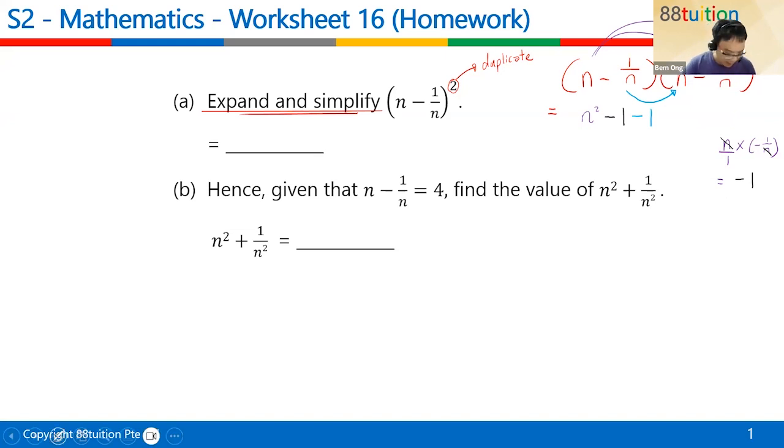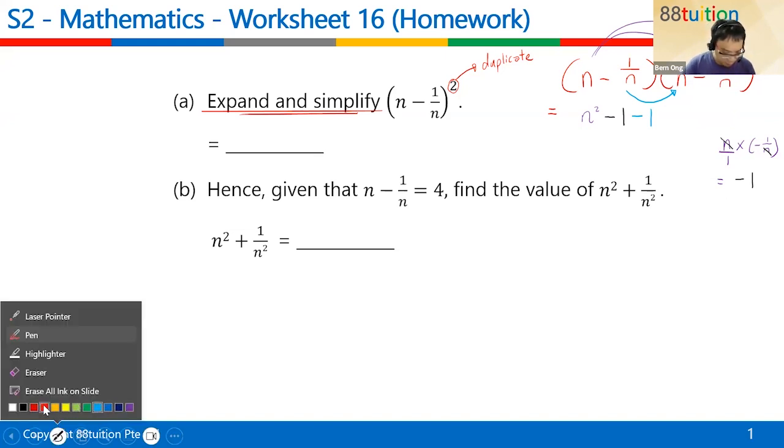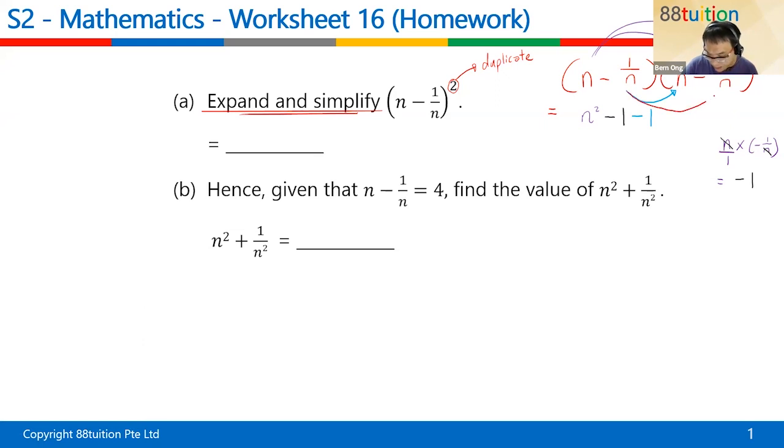All right. And the last portion is actually to multiply negative 1 over n times negative 1 over n. So how do you multiply it? Minus times minus is a plus. Numerator times numerator, 1 times 1. n times n is an n square. It's not a 2n, it is an n square. So down here, put a plus 1 over n square. And you simplify a little bit, n square, minus 1, please be careful.